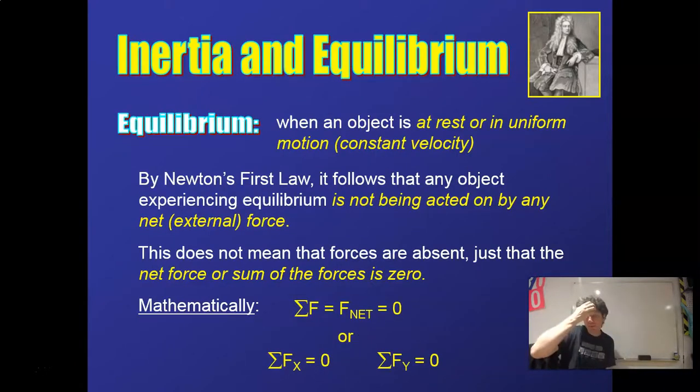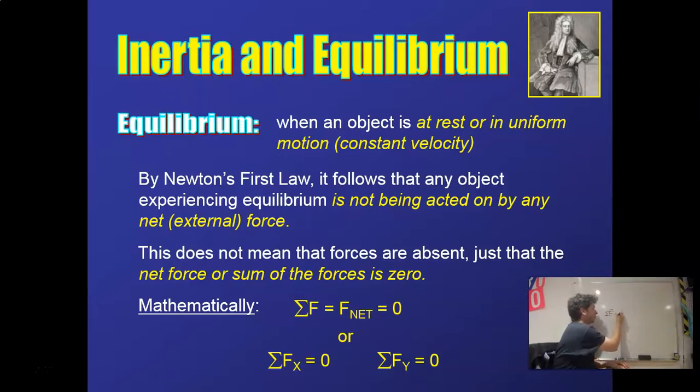Now, equilibrium. We say an object is in equilibrium if its net force equals 0. Now, that could be two different things. One, it could be there are no forces at all acting on the object, or all the forces that act on the object sum up to 0. So we say F net equals 0. And although I won't be writing F net in grade 12, I think I've already mentioned this in the previous lesson, I'll be writing the sum of all forces.